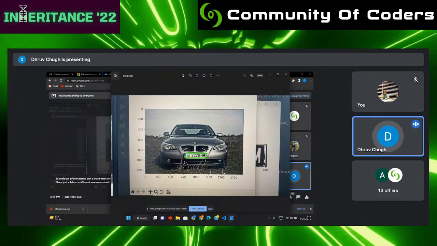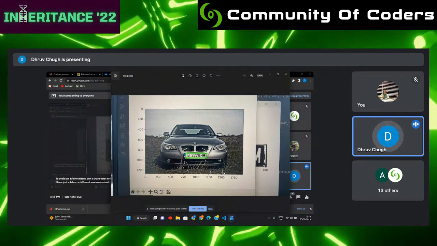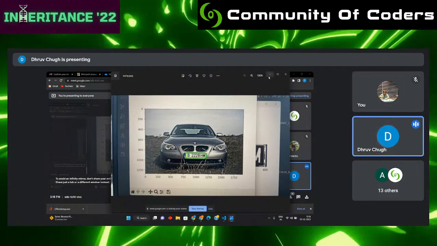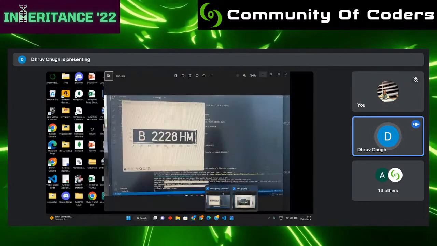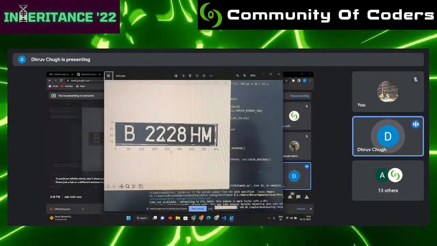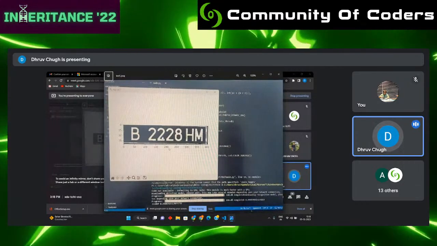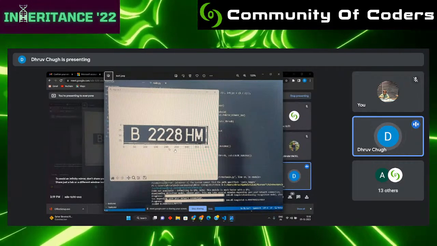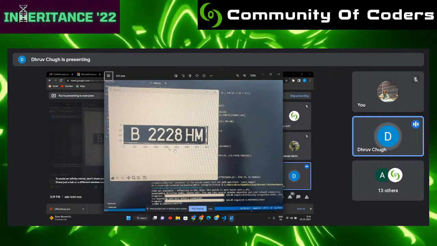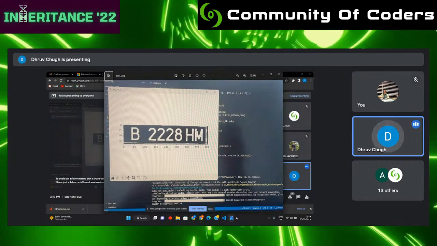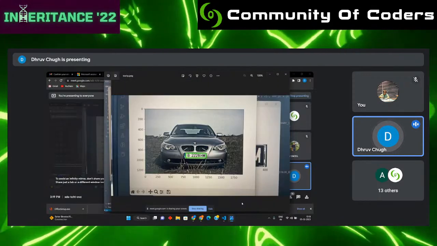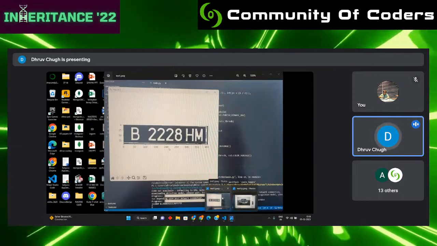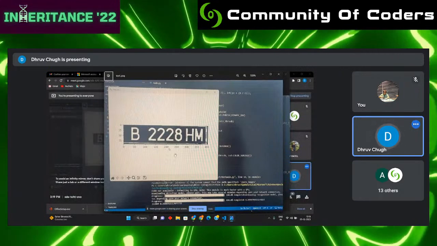So if this is the initial photograph that the camera will send to the program, then the software which we have written can detect the number plate in this manner. I could have run the code right now and given you a live example, but there is some error on my laptop at the moment. But we have run it once before and it is working perfectly. And we have tried this with multiple images too. From different angles it is properly detecting the number plate and converting it into binary format basically.